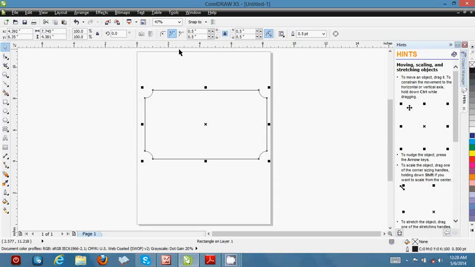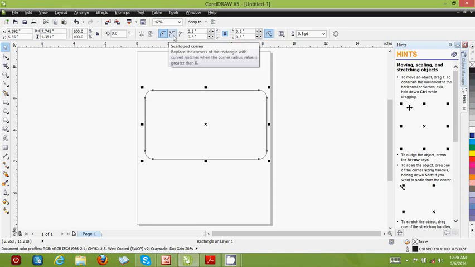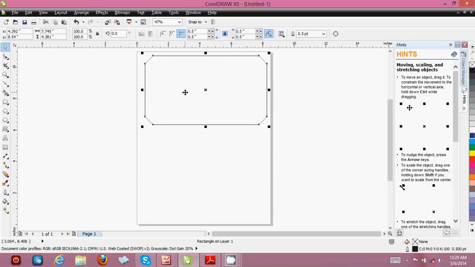So what else can we do with it? If you go to your properties and you want to split to corner, you can click on that and change it again. So you have so many other styles. It depends on what you want to do. In designing on CorelDraw, it depends on the particular shape and the particular job that you want to get done, so you can know how to fix it. Alright, so we'll continue.